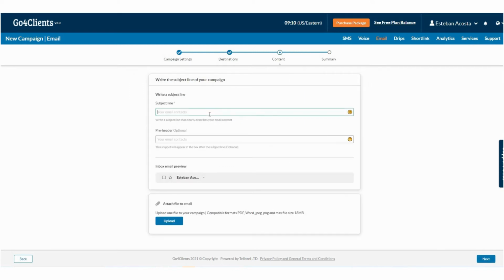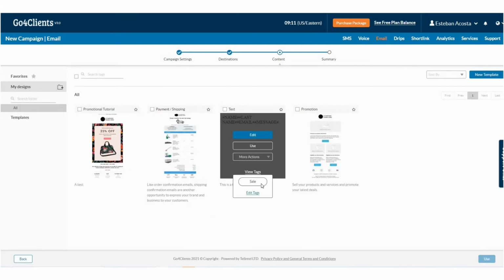This is the subject line that will appear on the other person's inbox. So as you can see, it'll be sent from my name, and this is the subject line. The pre-header can be important info. So it'll be right there. You can also attach a file to the email. For example, if you have a balance sheet that you want to send out, a welcome letter, this is going to be a file that they're going to open as an attachment through the email. We'll press next.